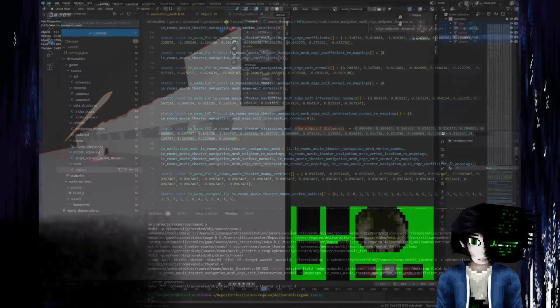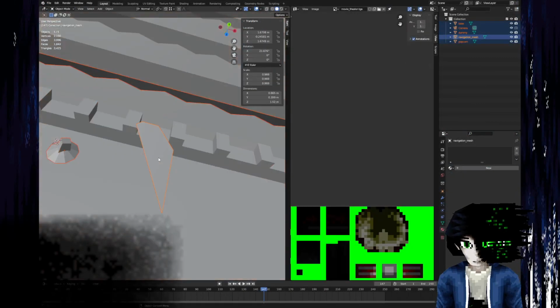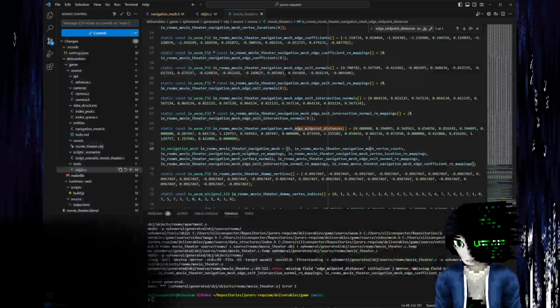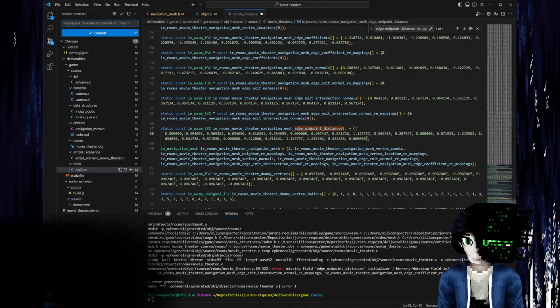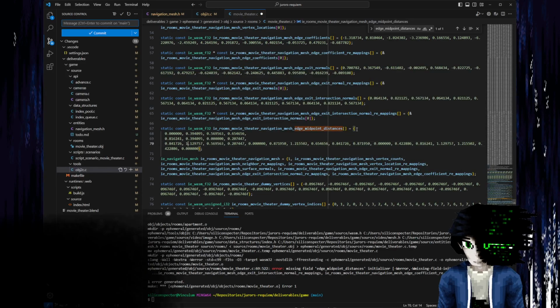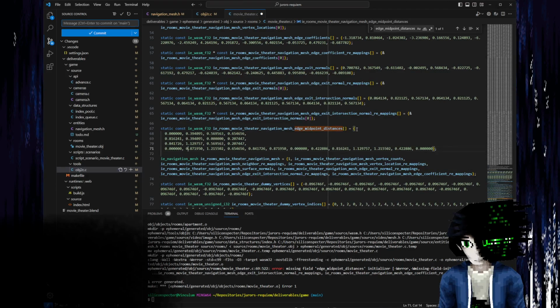So, how many edges do we have on this? So, first of all, let's check the count. So, 0, 1, 2, 3, 4. So there should be 16 numbers in here. And each one of them should basically be the distance between that edge and... So we've got more than 4 for a start, so that's a bit of a concern.